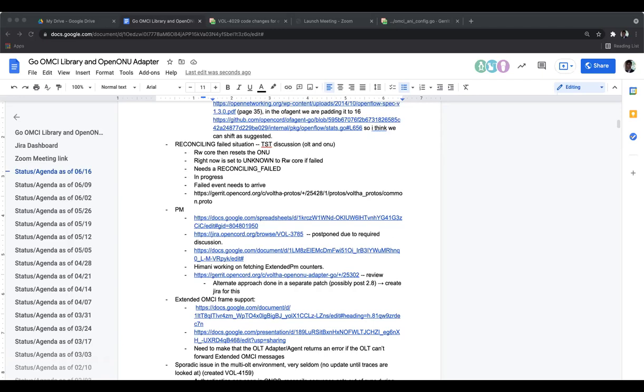Himani, is it too much effort? I mean, probably it's worth it, in my opinion. Because otherwise, there are many more changes required. If you go with fetching the OMCI support, there are many more changes required. Trying to fetch the OMCI support for 1,024 ONUs when they all come together, there are too many OMCI messages getting exchanged, probably slowing down the system.